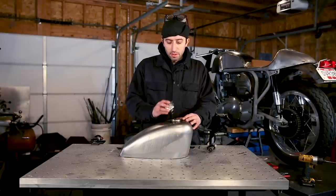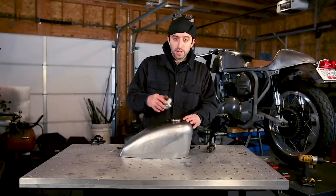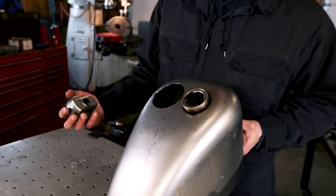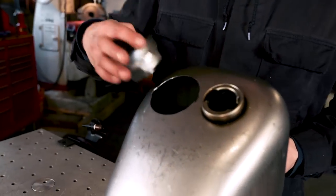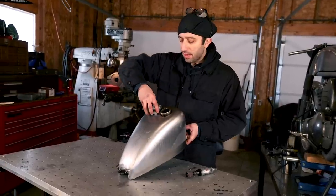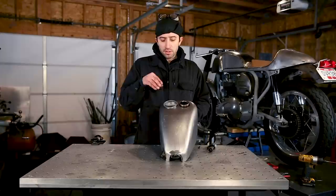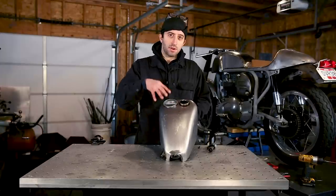So I've got this to fit where the tangs pass through into the gas tank. I have two little notches for clearance. Now that I got the housing to pass through this far, I realized that it has a slight taper on it and I'll actually need to open up the hole just a little bit more to get this to drop all the way down.